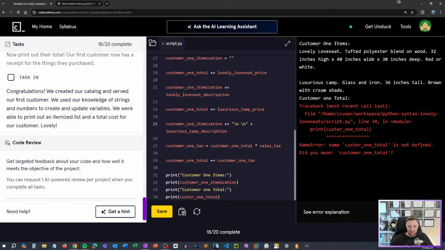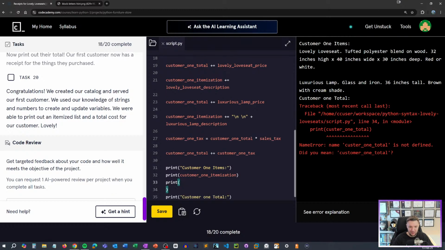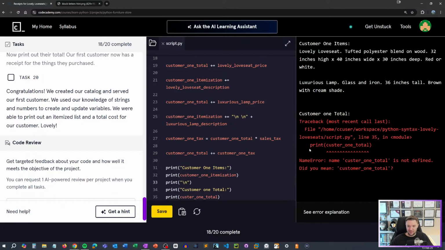And then what I want to do is print a new line. Oops. I want to print a new line there. Put a space between here and here. Okay, so that's exactly what I wanted.